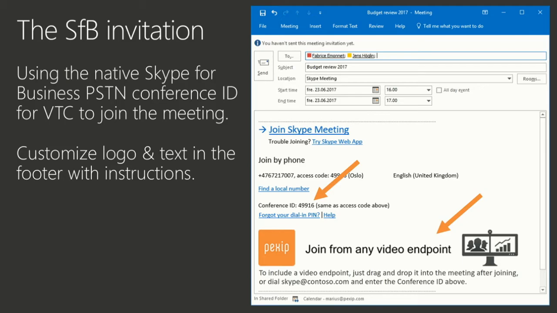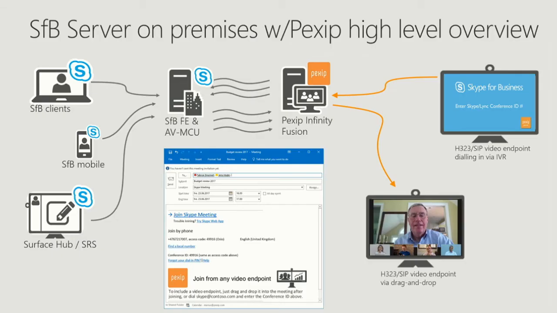So going into a high-level overview of what it looks like, all the Skype for Business clients, desktop, mobile, Surface Hubs, Skype Room Systems would connect as they normally do to the Skype for Business front-end server by clicking just the normal join link. The VTC endpoints typically have two ways of joining.